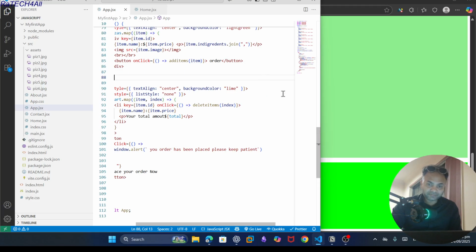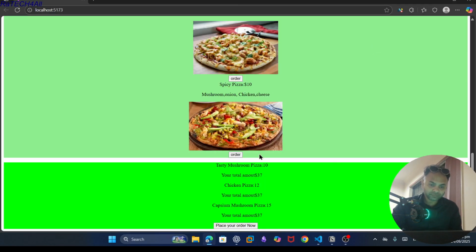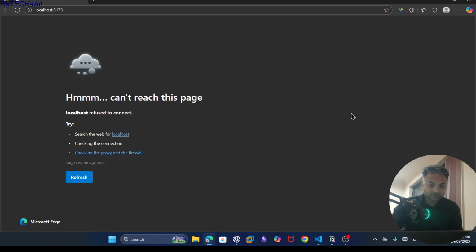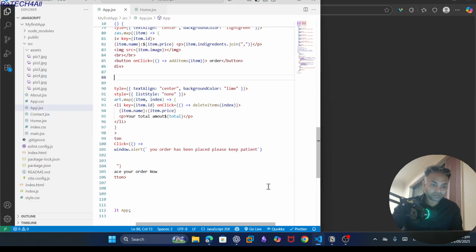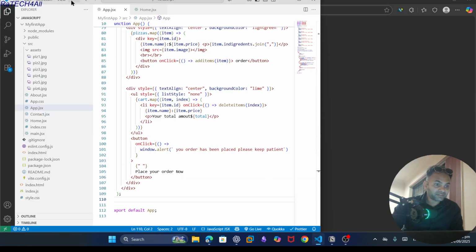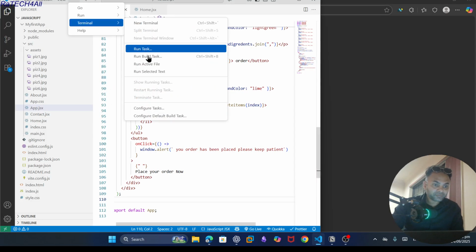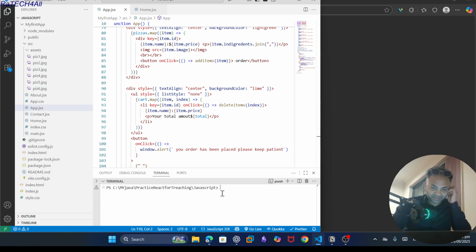I don't know, this should work to my way of thinking. I want to make things easier, but I don't know why. npm run dev.